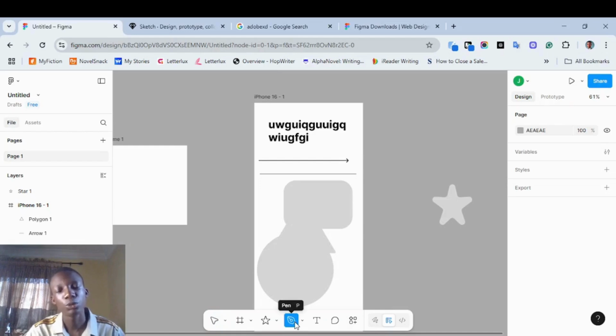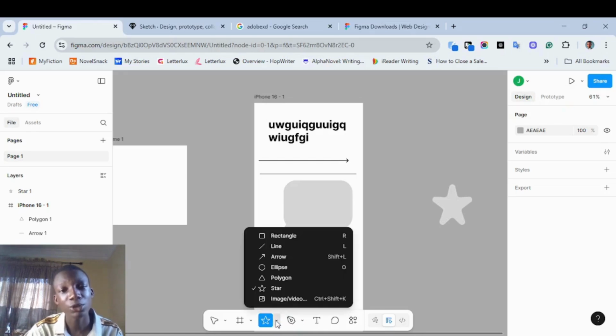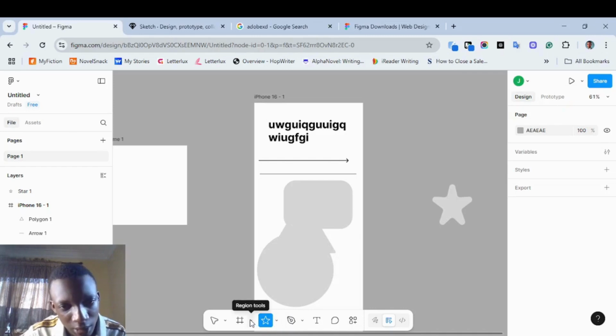So this pen tool, this is what they call pen. They mostly use pen instead of pencil there. You've been seeing that I've been pressing some things. If I press it, it just shows the star, but if I press somewhere here, it will drop down the remaining elements.